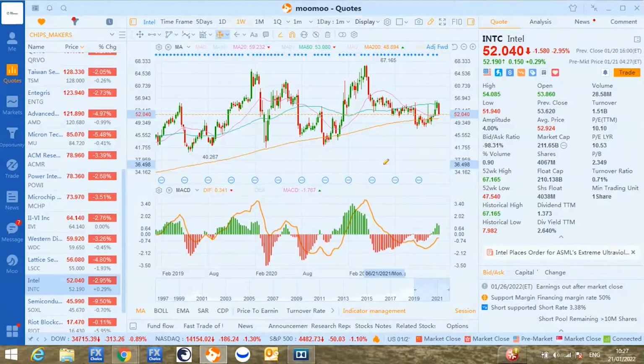This has to be done for companies that are within the same sector, same industry. That's why you cannot compare Intel and, let's say, Apple, or Intel and Tesla. No, you can compare Intel and Nvidia. You can compare Intel and TXN. You can compare Intel and Micron, Intel and AMD. Today we are doing Intel and AMD. We will do others later.